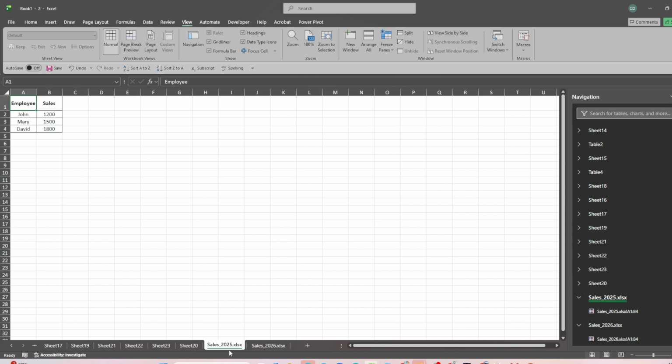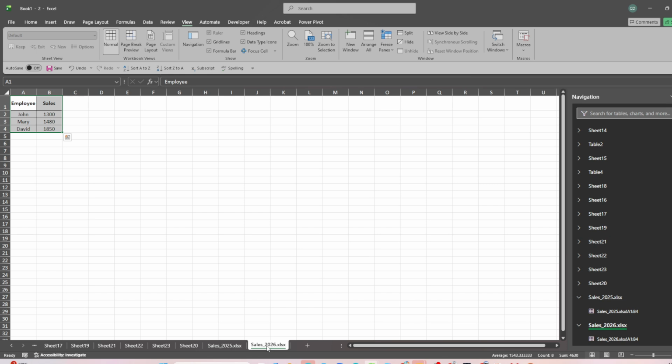To give you a simple example, imagine you have one workbook that lists employee sales figures and a second workbook with a similar list from another period or version. In the first workbook, the sales numbers might show one set of values, and in the second workbook, those numbers might be slightly different. By scrolling both workbooks together, you can compare the data row by row in a much more organized way. This is especially useful for reports, budgets, spreadsheets, or different versions of the same file.